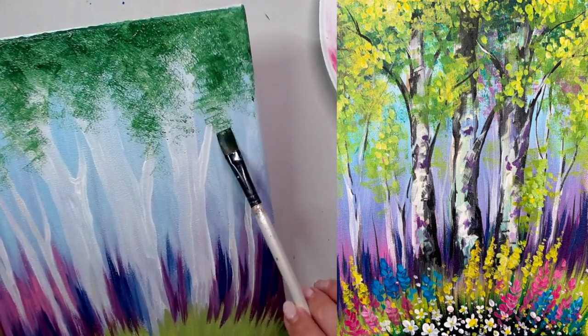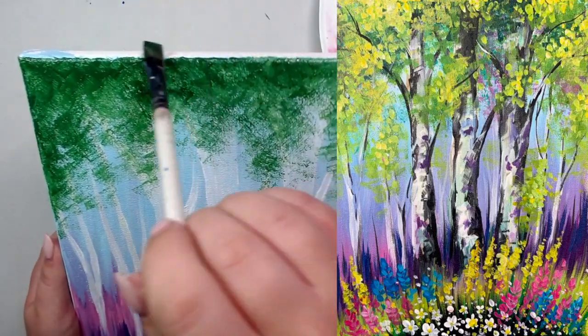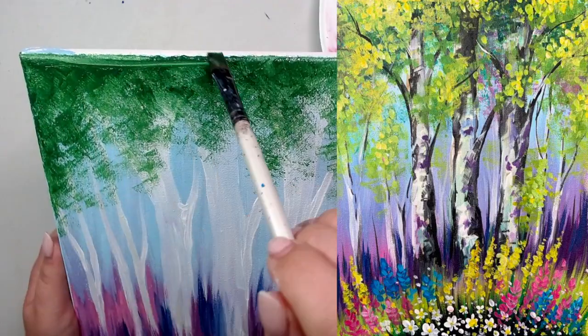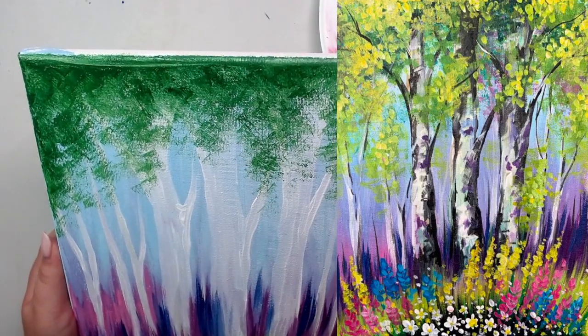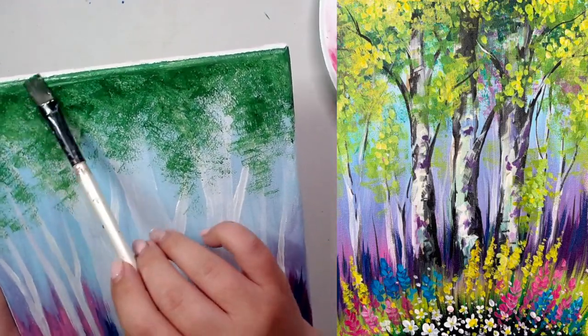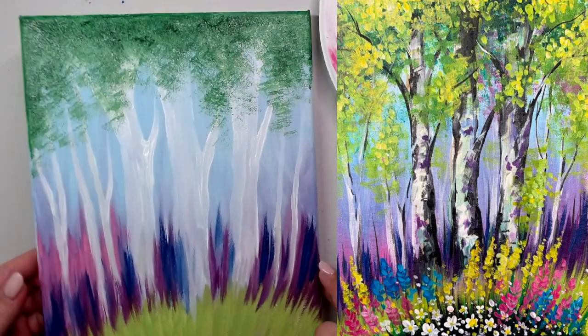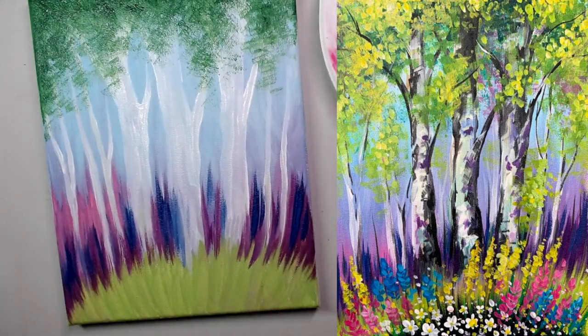And if you guys are doing your edges, feel free to bring this right to the edge. So just color all your edges with this color. I'm not going to be doing it again because I'm not doing my edges. But if you are doing your edges, just color your edges right away. You don't have to mix this color again later. All right, that's good.